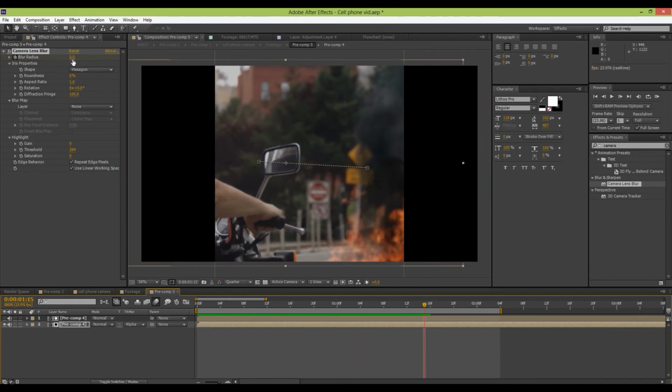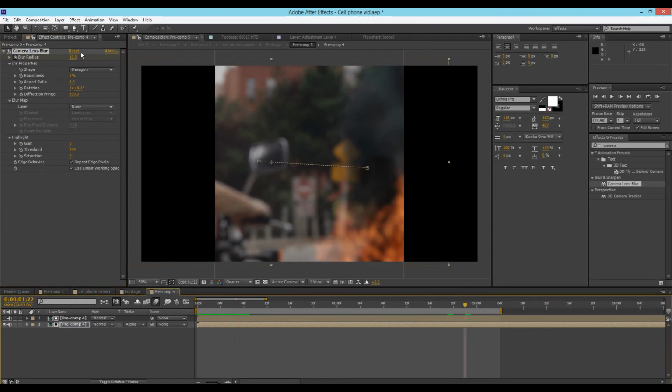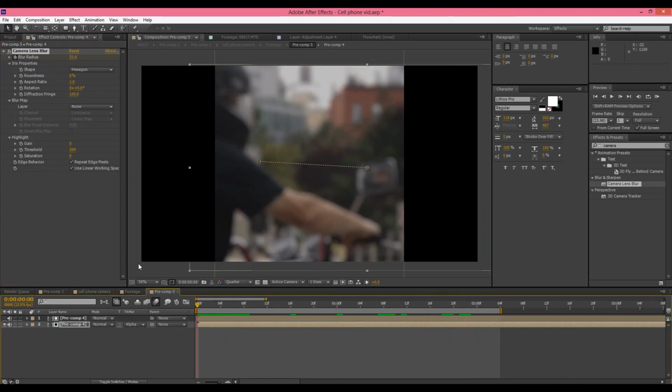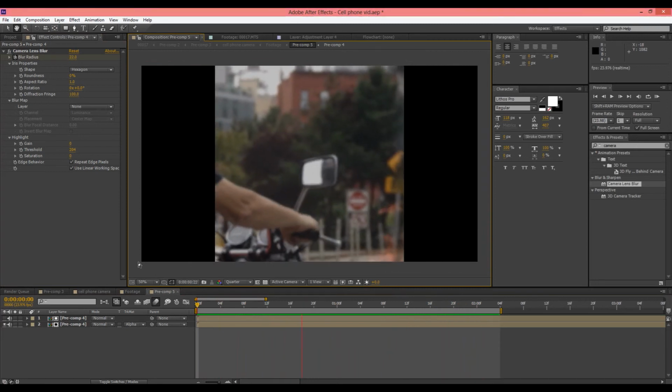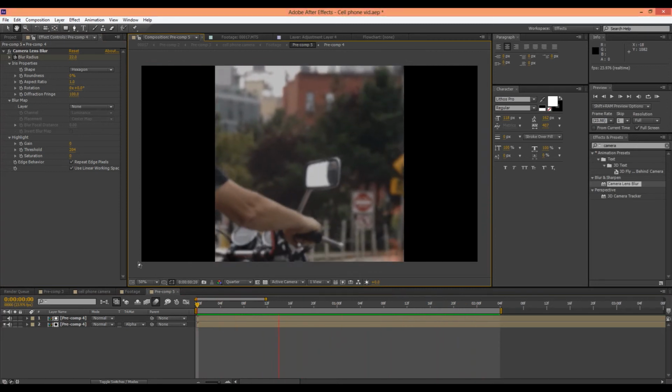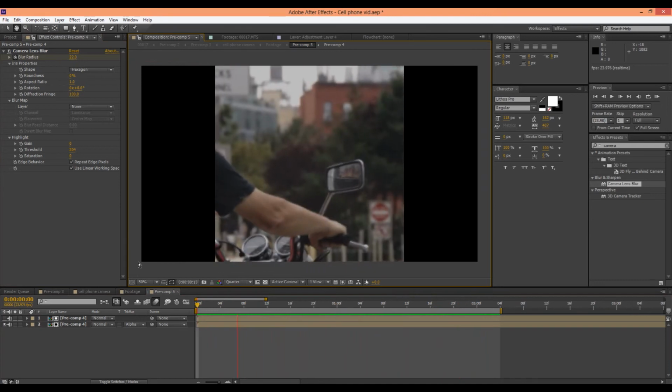Then maybe over here, set a keyframe, just making sure it's still at 0 at this point. And then up here, it'll go back up just a little bit and come back down, like it's trying to focus on the fire but can't. So we have that just a little blurry at times, and I think this is looking quite a bit like cell phone footage.